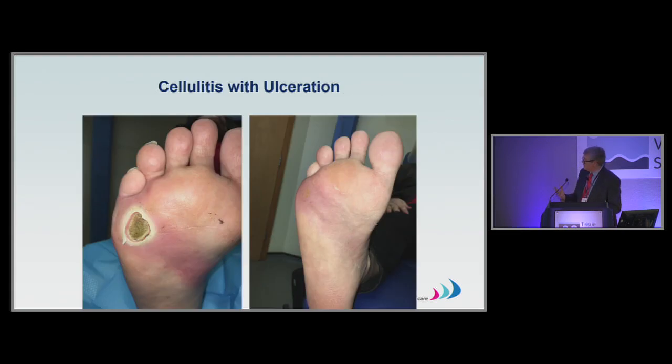So cellulitis with ulceration. This is a lady who pitched up, who had worn a pair of shoes and ulcerated under her fifth metatarsal, and you can see the dry plaque on the top of the wound that you need to remove. But you can also see the infection tracking into her midfoot and then into her arch. She was a lady who we treated quite aggressively, but getting on top of quite a relatively major infection for her was key.